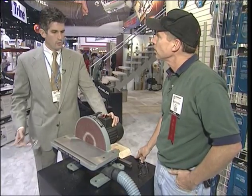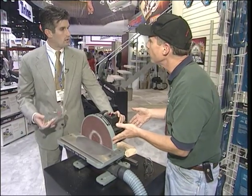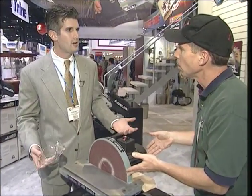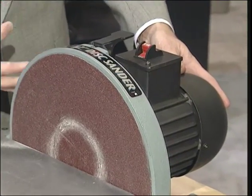Well, Tool Man, we did a lot of market research, and we really found the market wanted a 12-inch disc sander that was priced under $200. This is under $200? Under $200 with the capabilities of some machines that cost $800 or more. Oh, man, this is great. Tell us about it. Comes standard with a half-horsepower induction motor. It's cast iron from top to bottom.